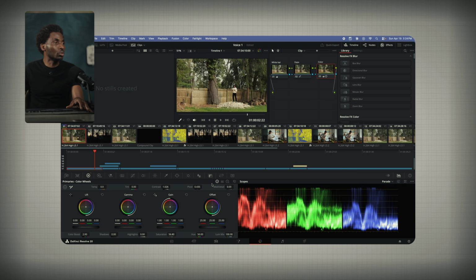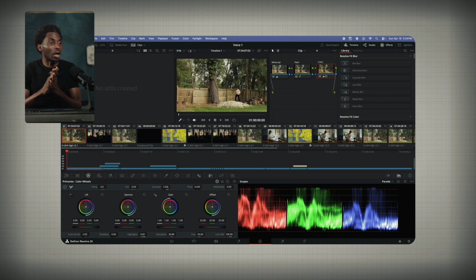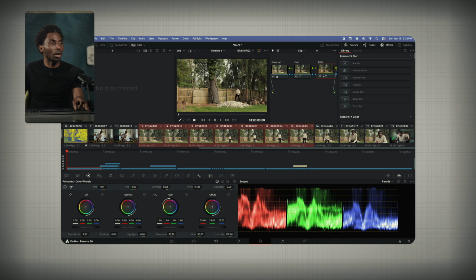So what I'm going to do is to copy the color grading that we just did. I need to copy it onto the other clips. So you don't do it individually. You don't go on individual clips to apply this effect. So what I'm going to do is just to come here, select the first one, make sure that the ring is on the first clip you did the color correction on, and spread it onto the rest of them. So I will just select all of them, including the last one.